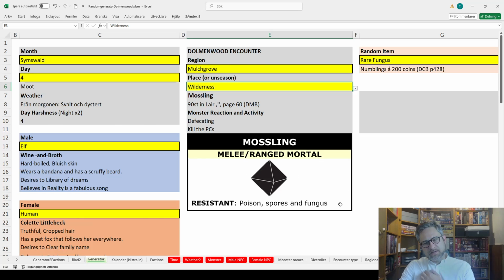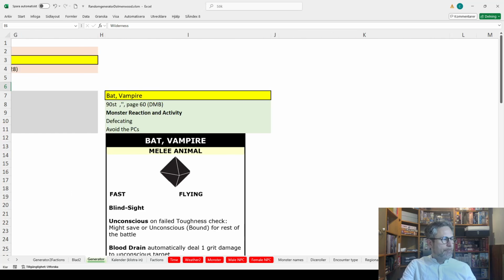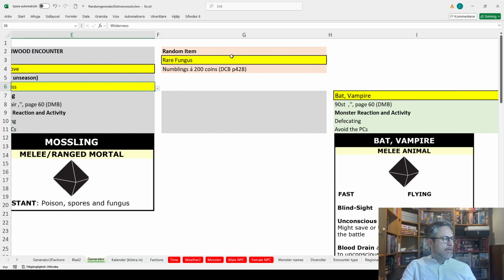I have also entered the descriptions. I use my own system instead of D&D that is quite different, and here I can get the stats for the monster, so I don't have to look it up somewhere. And I can randomize an item in different categories.